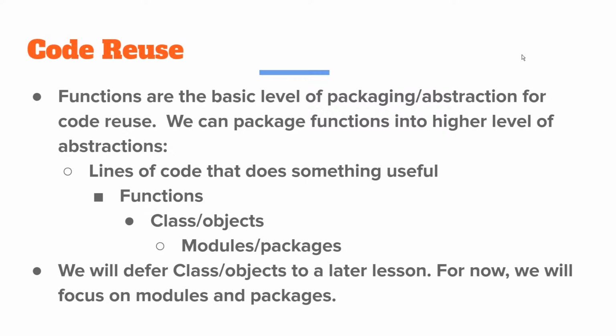We also talked about how there are different layers of this code abstraction or code reuse. We saw that small chart, and we can see that the lower level is functions. We have a second level of classes and objects, and a third level in modules and packages. Now you may be wondering, why did we just skip over classes and objects? Well, we didn't exactly skip over it. We're going to be going over that next class.